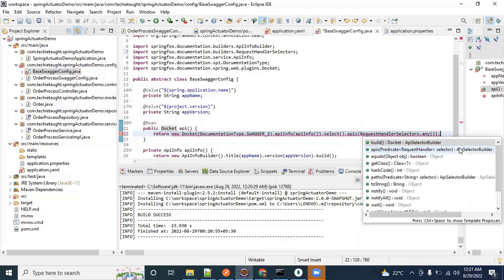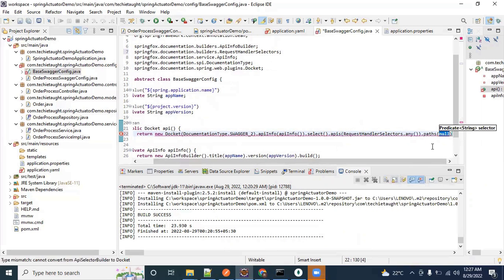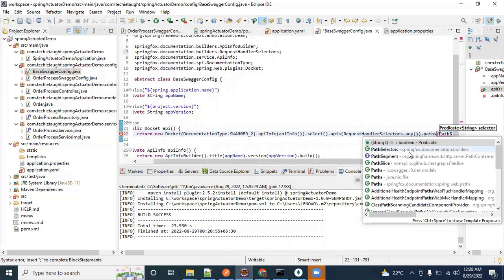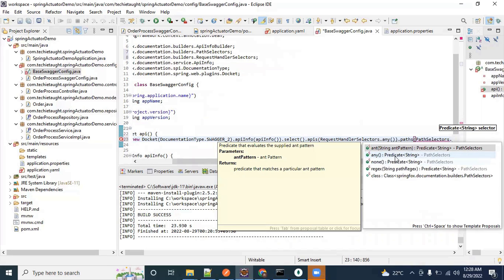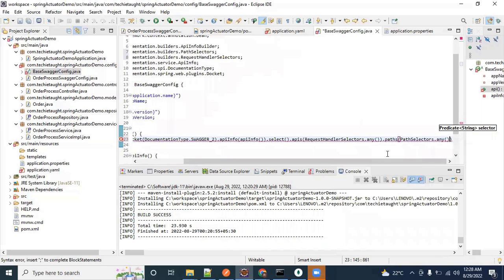Then dot, and here you have to set the paths, meaning what endpoints you have to allow. Here I'll pass PathSelectors.any, since I don't want to mention any specific path, so any endpoint.